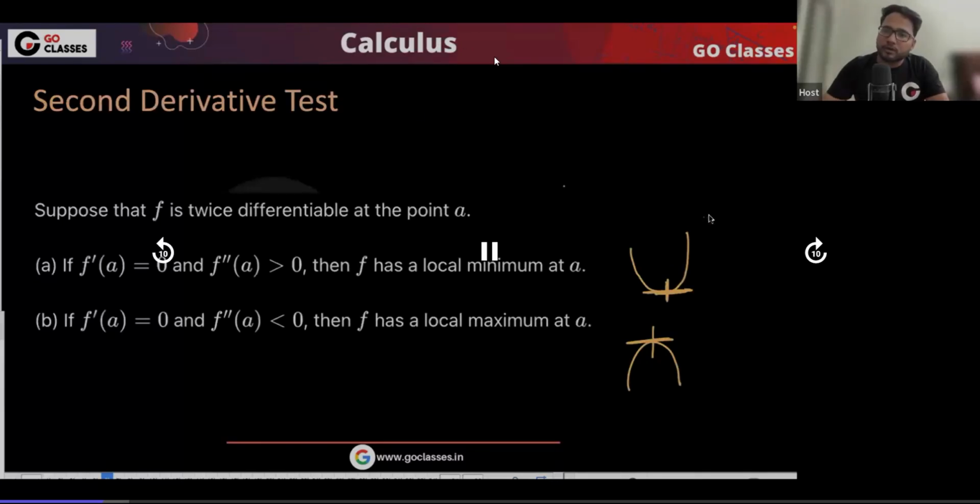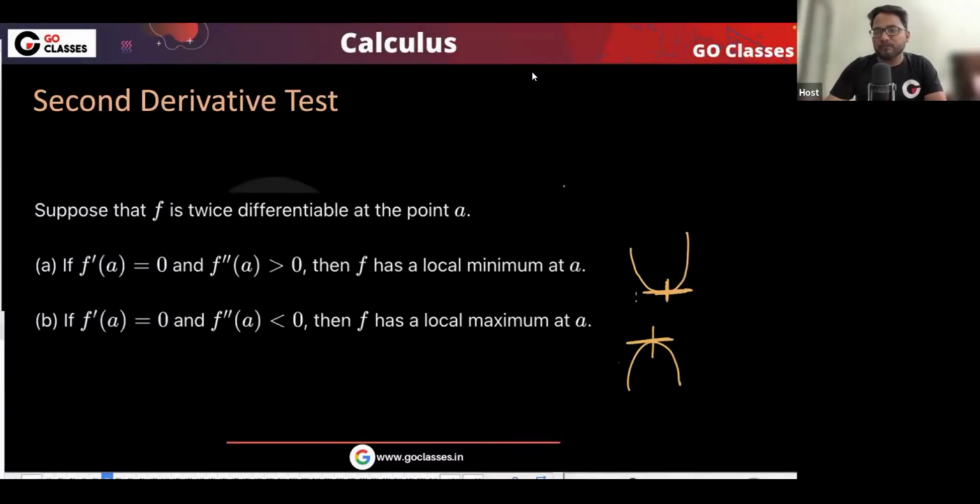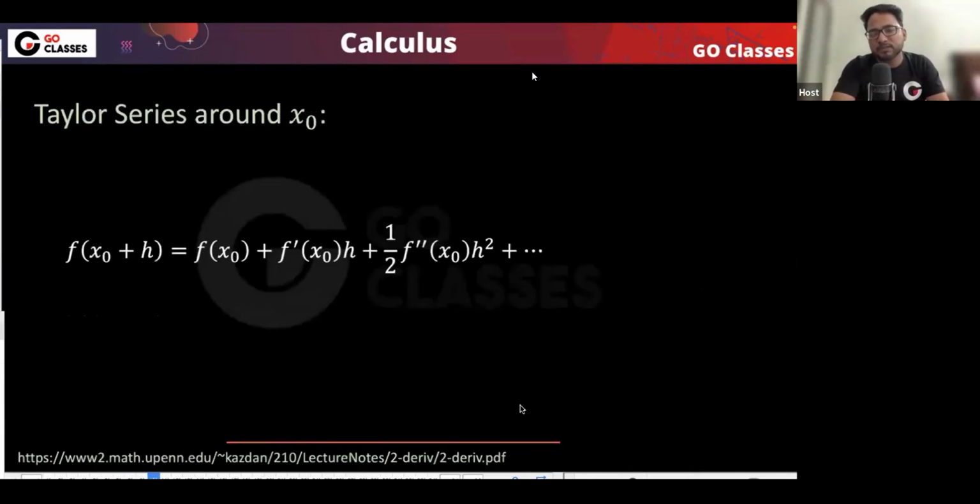You can say this is like the geometry or the graphical proof. You can say this is something like graphical intuition. Okay, graphical intuition. But we can also have some mathematical proof using a Taylor series. It's an easy proof, don't worry, very easy. Just a quick proof, but it's worth noticing.